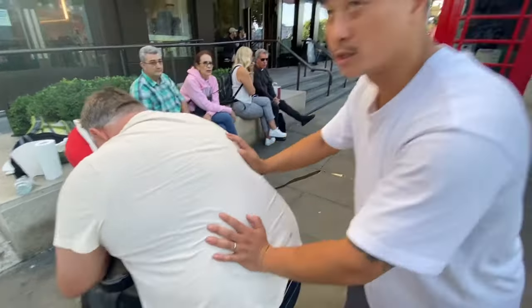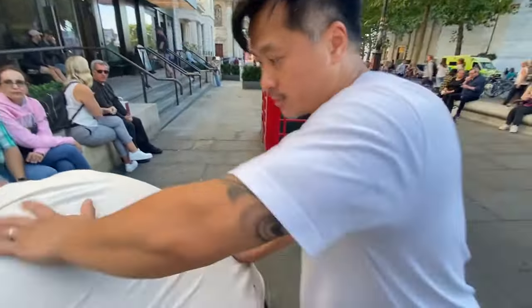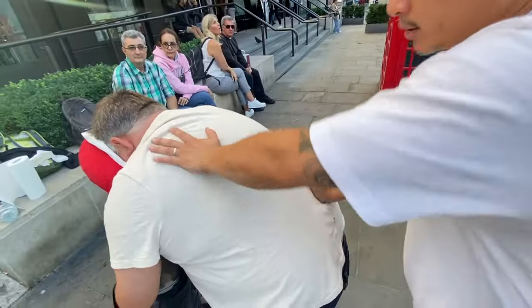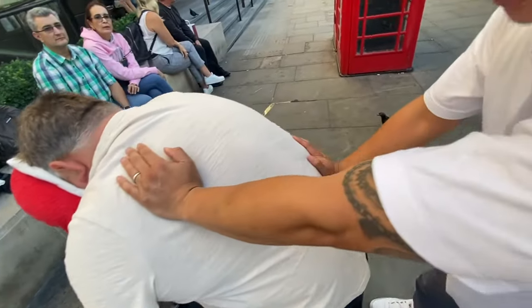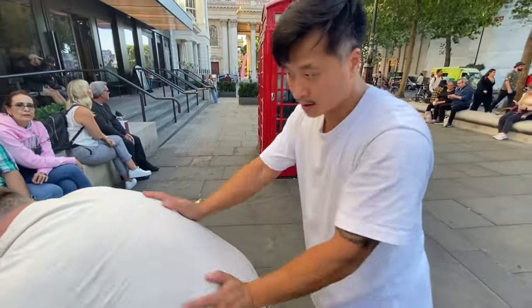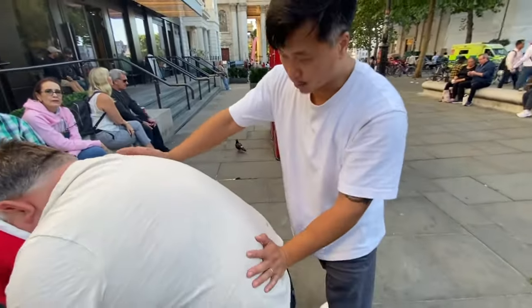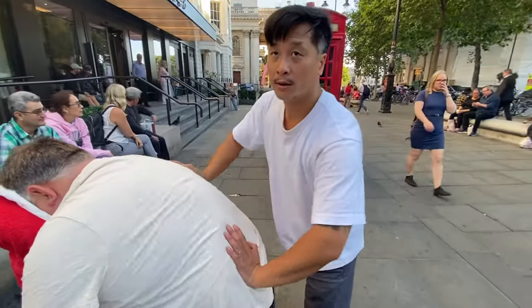If you guys at home wanted to learn, remember there's always a yin yang. So I'm sending energy into Ben's spine, but you notice there's one energy coming this way, and energy going on the other side as well. So we've got some kind of balance. There's two focal points, but the magic's actually happening all in between as well.